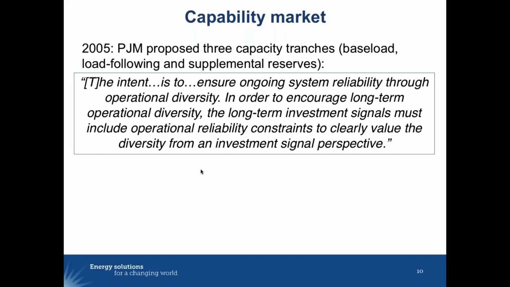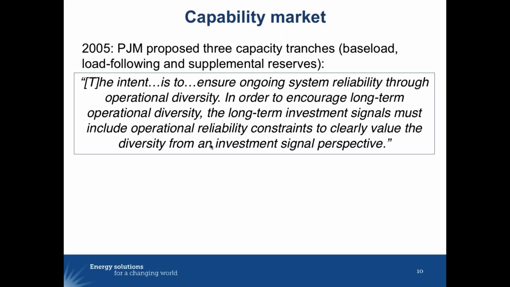Intent is to ensure ongoing system reliability through operational diversity. You can read it yourself. In order to encourage long-term operational diversity, long-term investment signals must include operational reliability constraints, blah, blah, blah. And that's kind of a fancy way of saying, look, we've actually identified 3 different types of generation. In this case, they were identifying base load, load following, and supplemental reserves.